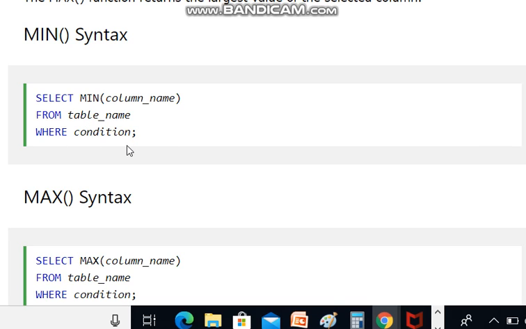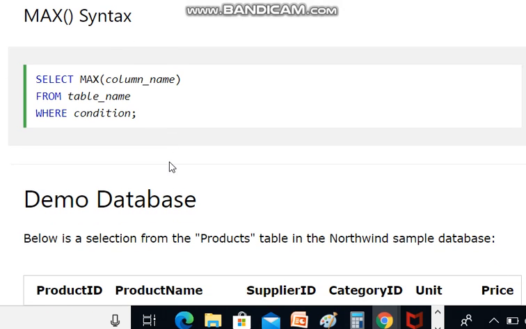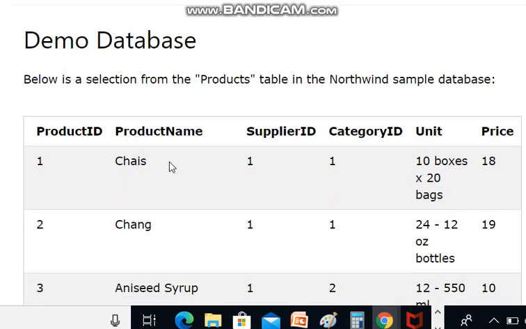Okay, so you will have a certain condition in a certain column from a certain table, so this will result in a minimum value, right? And here is the max, if you want to select a maximum value in a column. So if a column is having some values and you want to find out the largest one upon a certain condition, you can use these mathematical functions in your database. Okay, we will do practice over it in a while.